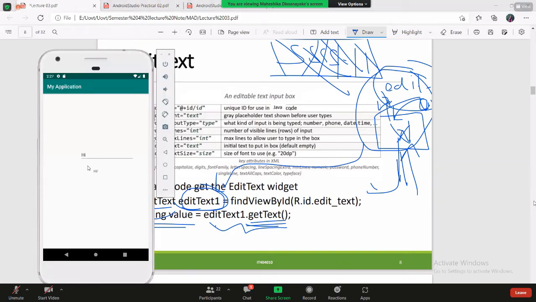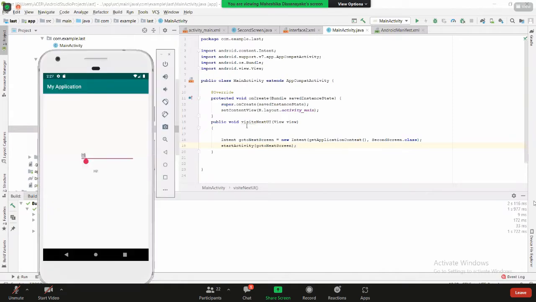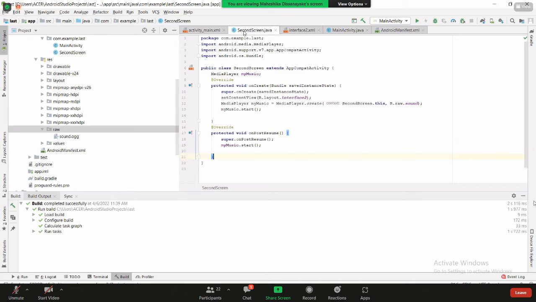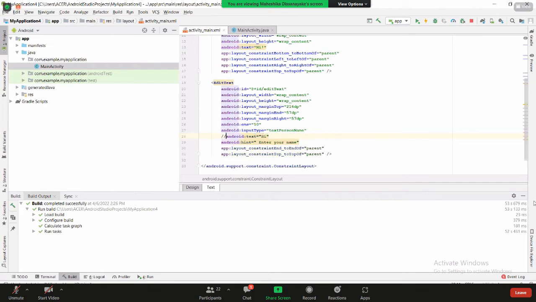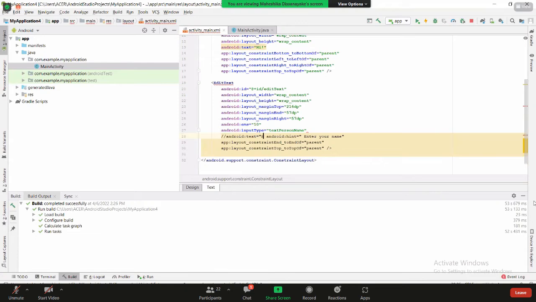Okay, you can see this is the input of this one. Let's remove this one first.